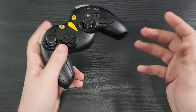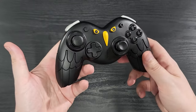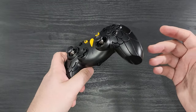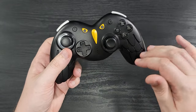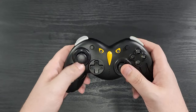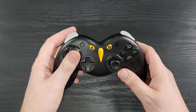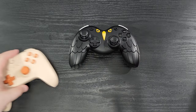And I think this is a great controller, and it has a headphone jack. So this is a fantastic controller. And at around, I think I've seen it $20. I'm not sure if I got it for $20, $22. It was pretty cheap, but I've seen it go up to $30. Don't pay for it at that price. You really don't need to do that. But there you go. How about that?